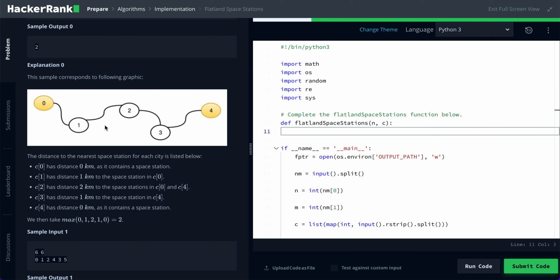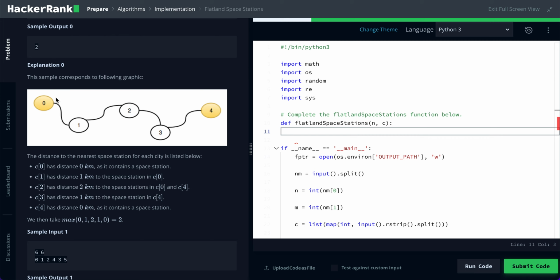It does a good job of describing what's actually going on. So here you have cities numbered from 0 to 4. This city numbered 0 has a space station. This city numbered 1 does not. So for city 0, how far is the nearest space station? Well, it's 0 because the space station occurs inside that city. At city 1, how close is the nearest space station? The nearest space station is 1 away from it. You could compare it to space station 4 way out here, but you wouldn't because you know that there's a closer one. For city number 2, how far is the nearest space station?